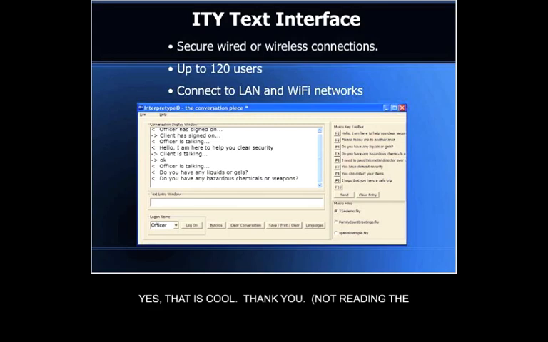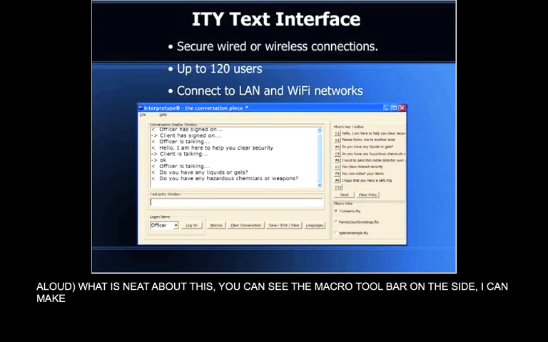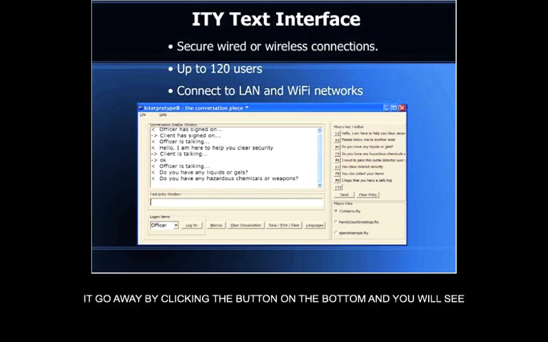And like I said, you can get through a lot of people. If you're real clever about how you design your macros using yes or no questions, you can get a lot done. Now, what's kind of neat about this is you can see this macro key toolbar on the side. I can make that go away just by clicking this little button down the bottom here, and if you look at the back of the screen, you'll see it disappear and go on again. So it's just an on-off switch for the macro key toolbar. So just for fun, let me turn that off, and I'll close this window, and you can see what this looks like without the macros.